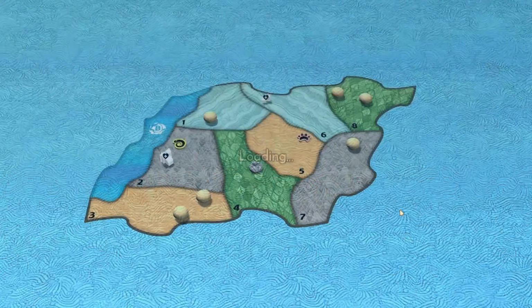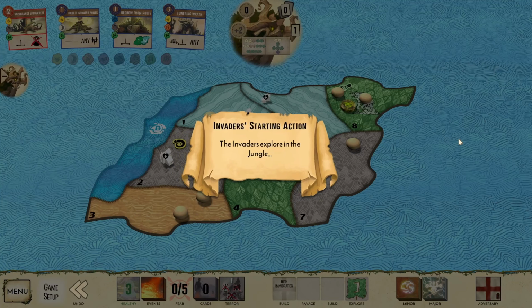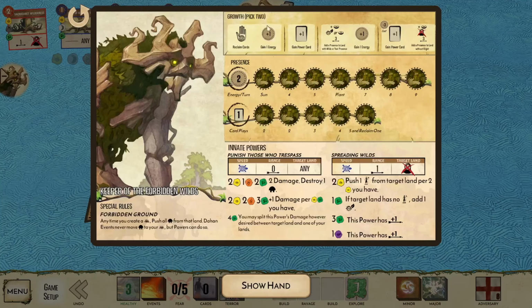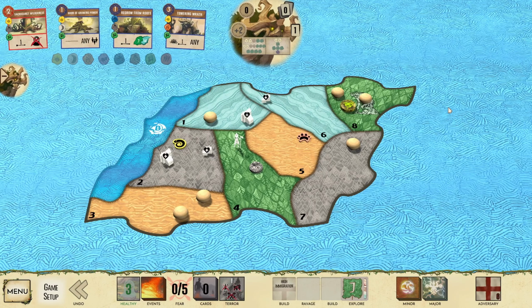Let's get into it. So England is kind of like a hard matchup, hard adversary for a lot of spirits, but Keeper is an exception. If you look at the growth tracks for Keeper, you can go up till 5 card plays and the energy goes up till 9. So that's just a lot of mid to late game strength to deal with an adversary like England. So we'll just see that in action this game.